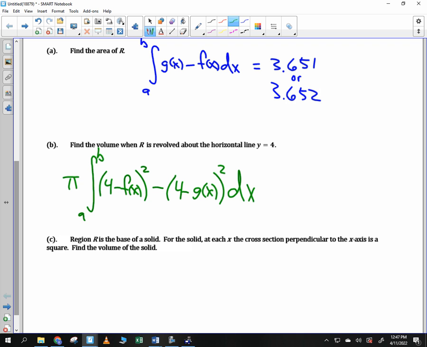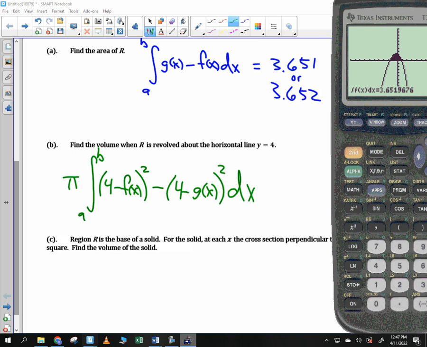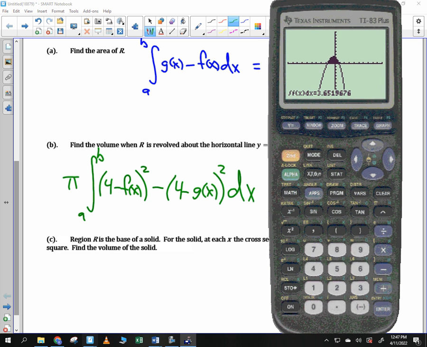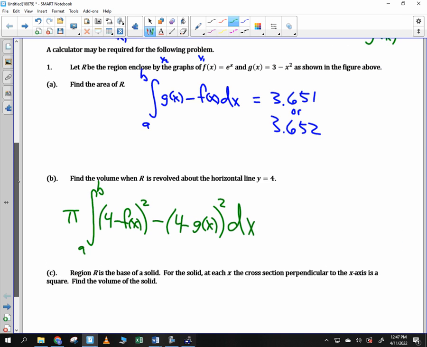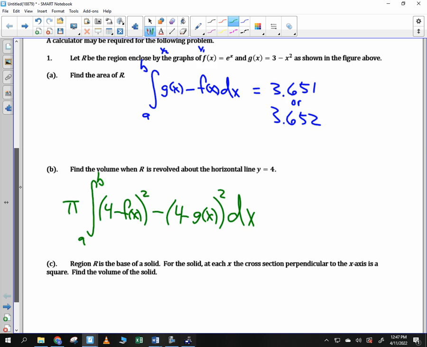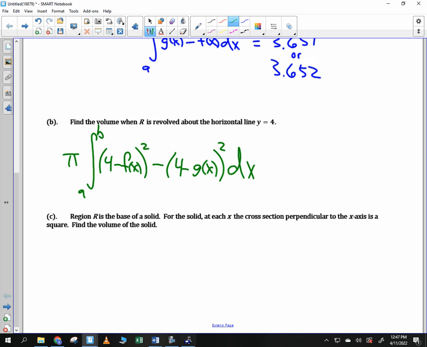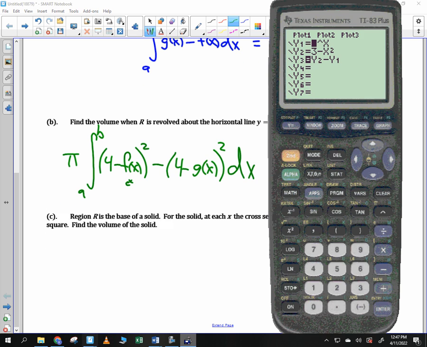So now we need to evaluate that. You're not going to do that by hand. You can see why you have the calculator problem. So I'm going to go straight to this guy right here. I'm going to go into my y equals. I can see that my f of x function is, which one's f of x again? F of x was the e to the x. Okay, so that was the e to the x one. I just need to label it so I don't mess it up. And then y sub 2 was the g of x one. So I'm sorry, this was the y sub 1 and this is the y sub 2. Okay. All right. Sorry about that.